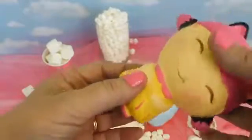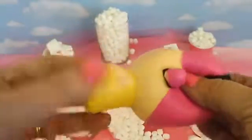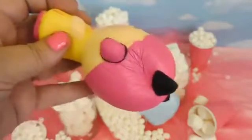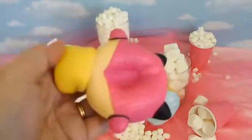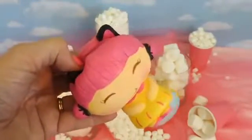I chose this one because, watch. Poof. Honest to goodness, if I put this in your hand and told you to squeeze it, and put a marshmallow in your other hand and asked you to tell me which one was the marshmallow, I don't think you could tell me. This one is one of my favorites for that marshmallow feel. Look how small we can get this. It goes right into a little marshmallow shape. You can squish it right down.